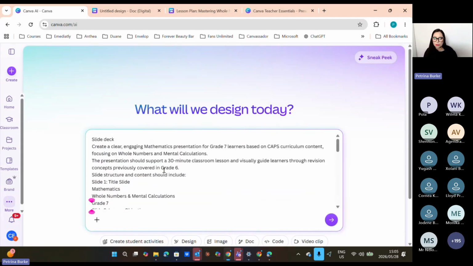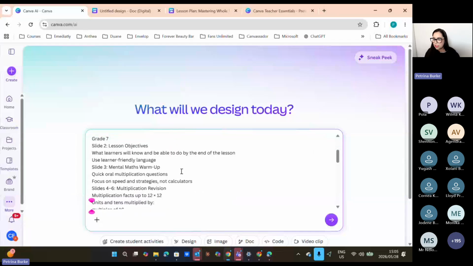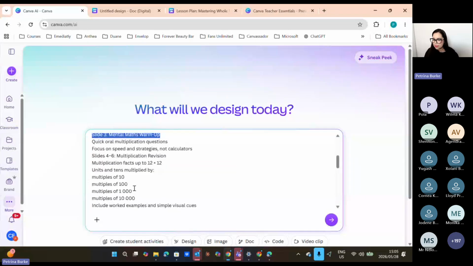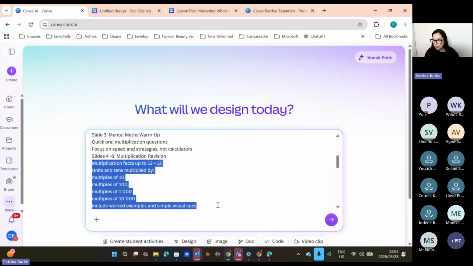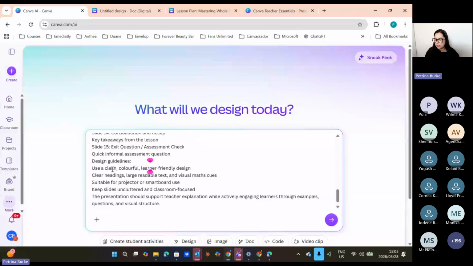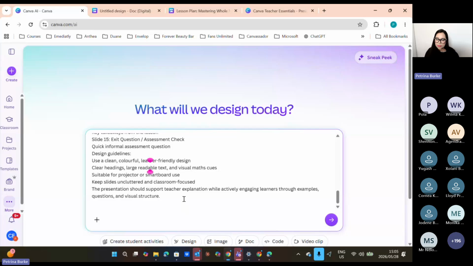So just to talk you through the prompt, I've told it I need a mathematics lesson for grade 7 learners. I've told it how long the lesson must be, and I've actually even told it what should be on each slide. All right. I've copied and pasted also directly from the CAPS curriculum, and there is my 15 slides.